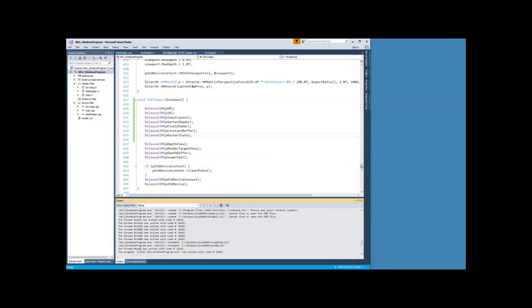Well, it turns out there was one other interface that we had failed to release, and that was this raster state. And so now when we've got them all properly released, you see the code here. The output window, when we run this in debug mode, one of the final things that we get is exited with code 0 and no messages about a live object or live producer still existing.